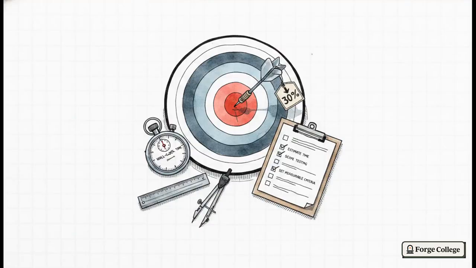Next up, steps 3 and 4. Once you've caught the culprit, estimate the engineering hours required to fix it, and scope out the testing. But here is the most important part. Set strict, measurable acceptance criteria. We don't just wave our hands and say, make it faster. We say, reduce mean compute by 30%. You always want to target that high-impact, low-effort fruit first.